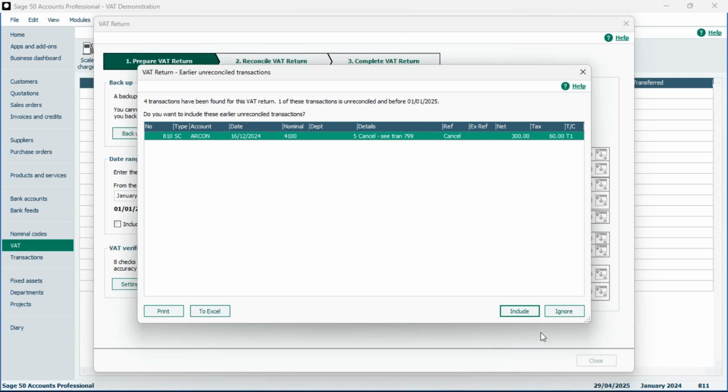Now that's fine because we've got the option to include or ignore, but these options here are all or nothing. So if I had a long list of say 10 transactions sitting here and I click include, it will include all 10 of them. If I ignore, it ignores all 10 of them. What we really don't want to be doing is ignoring them, because it means next time we come to do the next return in June, it's still going to be sitting there as an unreconciled transaction. So really we need to get to the bottom of, should it be there because it's a correction or a late entry? If not, we need to work out what needs to happen with that transaction. So that might involve a bit of investigation.